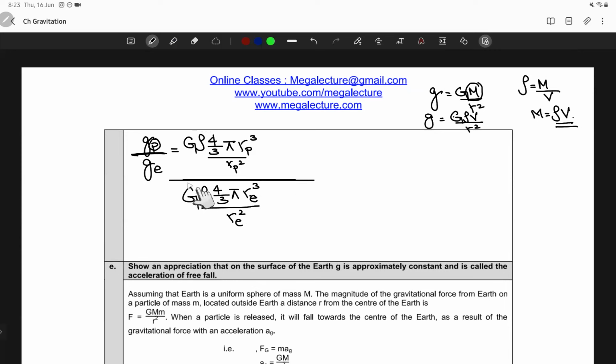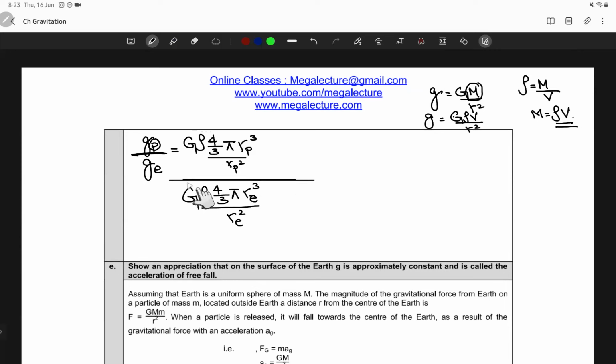Yeah. Sir, which of the radii was twice? Okay, so they told you that rp is 2 times re. They mentioned that the radius of the planet is twice the radius of the Earth. If I go back over here, you can see they said, on a planet which has the same density, but twice the radius of the Earth, right? All right? Yes, sir. Okay, perfect.